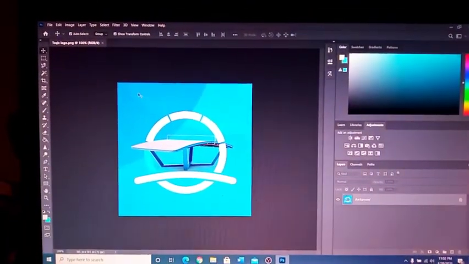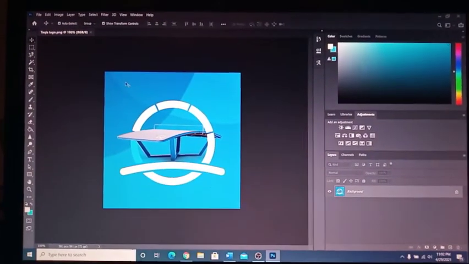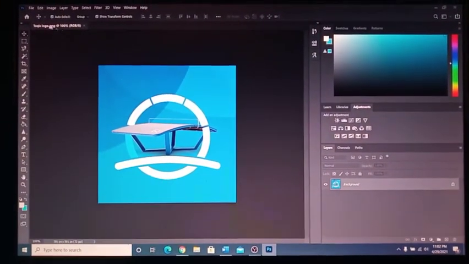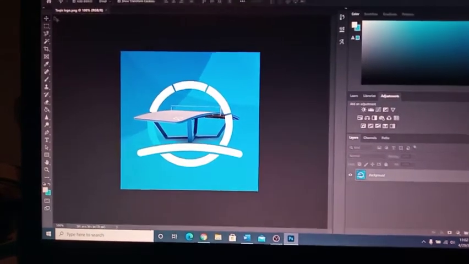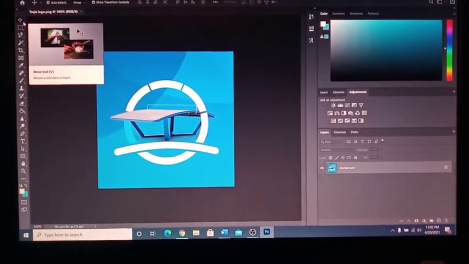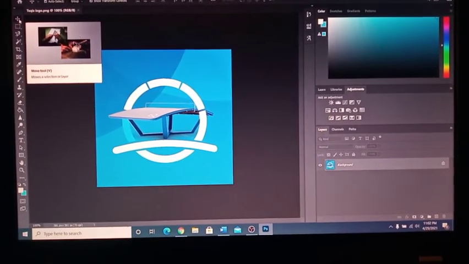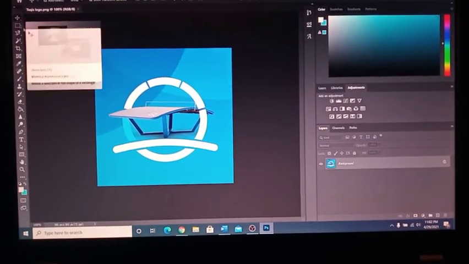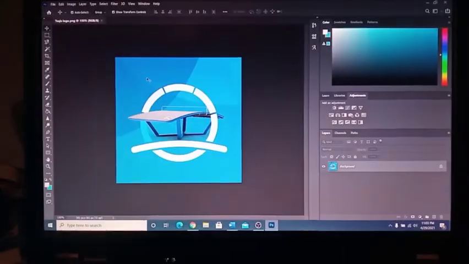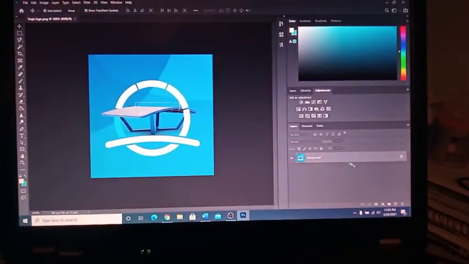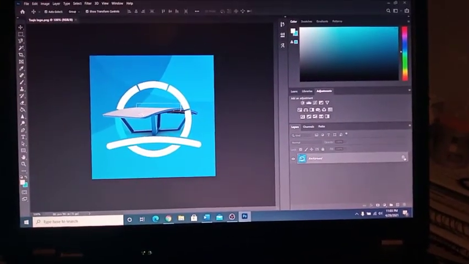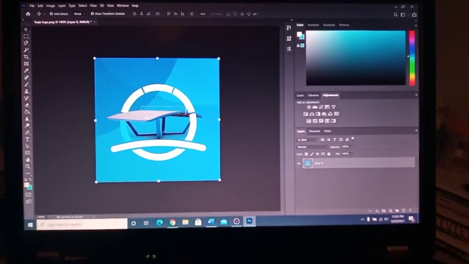So now we want to understand what tools we have got. So all the tools are generally on the left side of the panel screen. So the first one would be your move tool. So that would be able to help you move any objects that you have on screen. We've opened this. Just make sure that over here on your layer panel you unlock it, so that you'll be able to do many things.